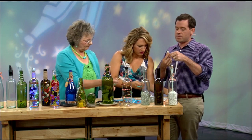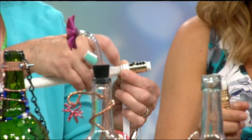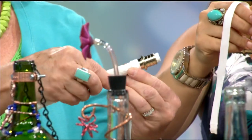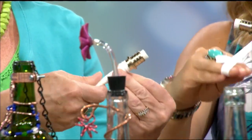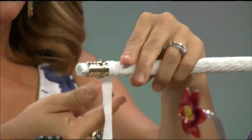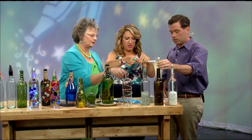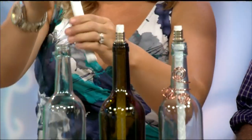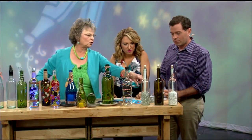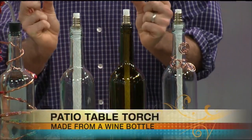Go ahead and insert the wick into the coupling, then affix it with Teflon tape — that's plumber's tape. We want plumber's tape or Teflon tape; we don't want any other kind. The purpose of the tape is to hold the wick in place, and as you burn through the season, you simply rotate and push the wick up. It keeps the wick from falling down into the bottle as it gets shorter. Then put it in your bottle. The next step is just to fill the bottle with your favorite citronella oil to about the shoulder. It just needs to touch the wick — let it absorb for 15 minutes, and then you can light the top and you have a portable tiki torch.